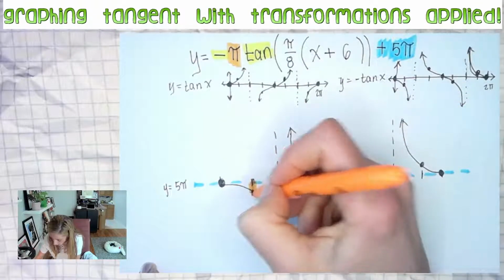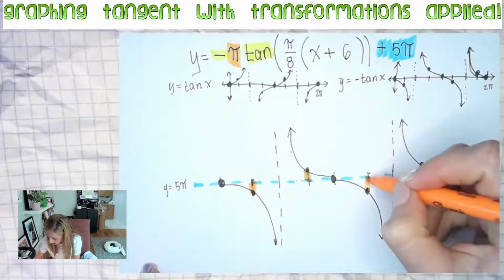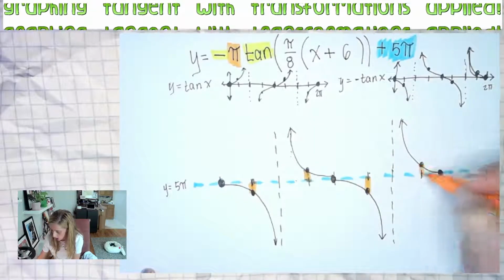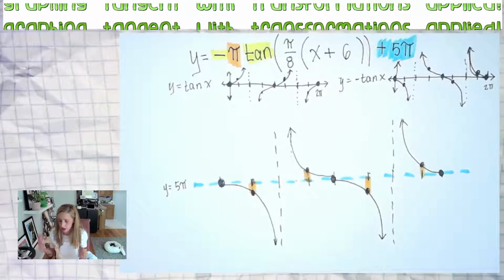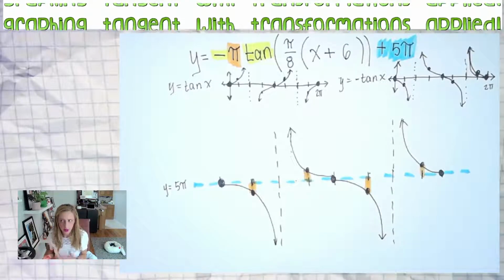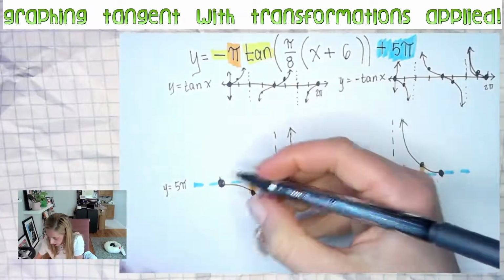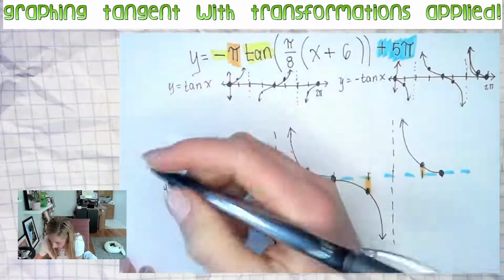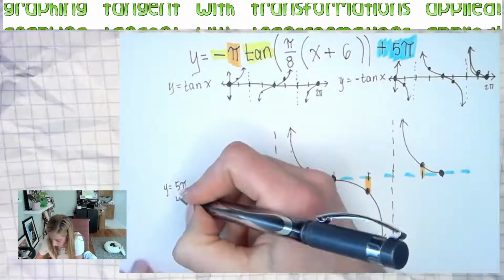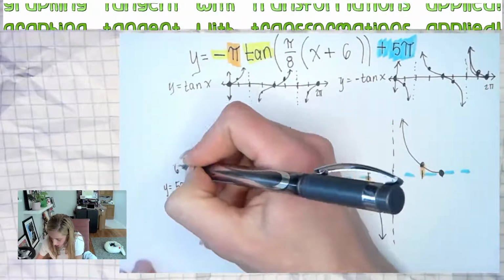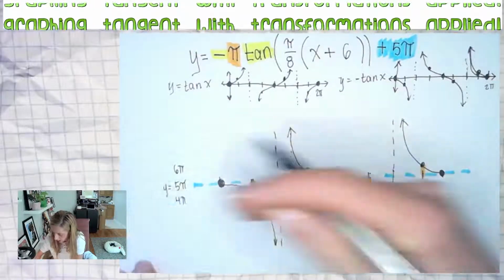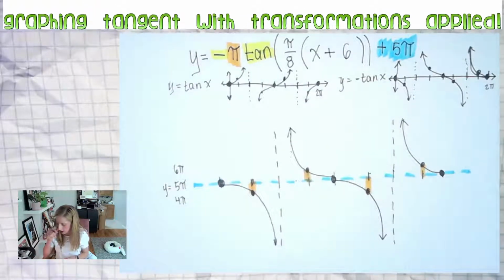Right over here. That's how far these ones and negative ones, we like to look at the spot where it was up or down 1 because it's easiest to see a stretch or compression at that point because 1 times that number, right? So if it's negative pi, pi up, pi down, that's going to be 4 pi and 6 pi that I'm worried about. Okay, 4 pi is the lower spot, 6 pi is the higher spot.